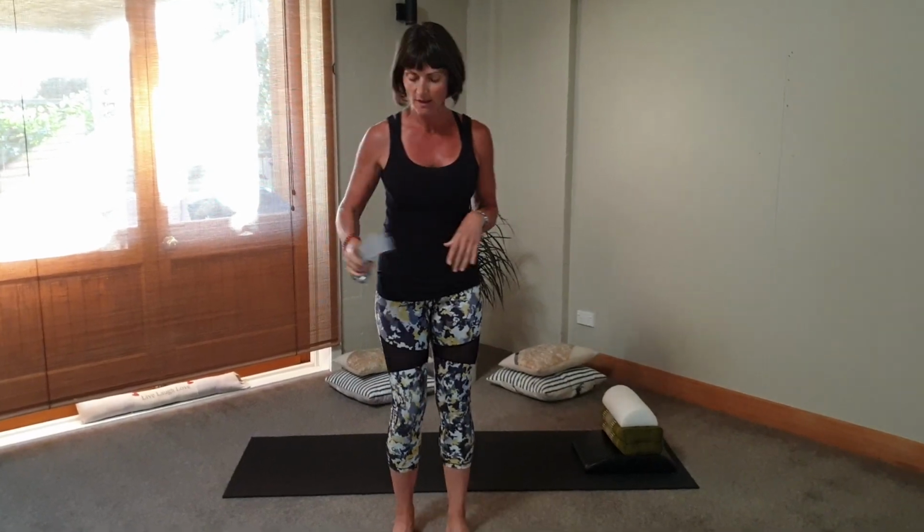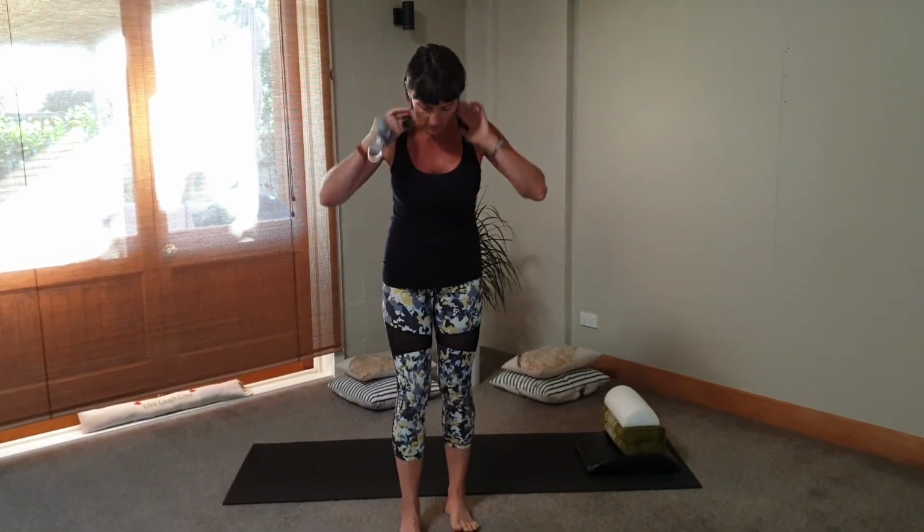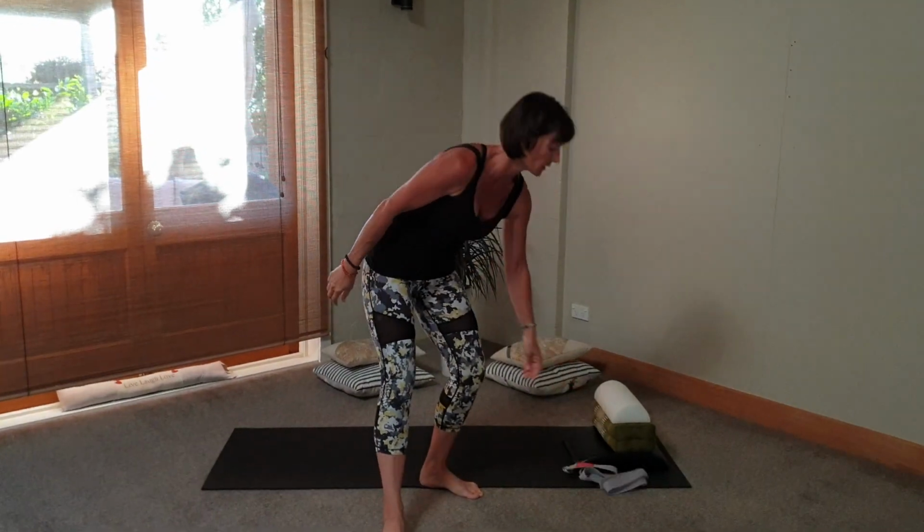Hey there guys, it's time for you to take a movement break with me, and today we're going to focus on 3 movements for happy, healthy knees, because I know a lot of you out there do have issues with your knees. Now what I want you to do first, you will need a strap for today's movement, which I'm going to throw down there.